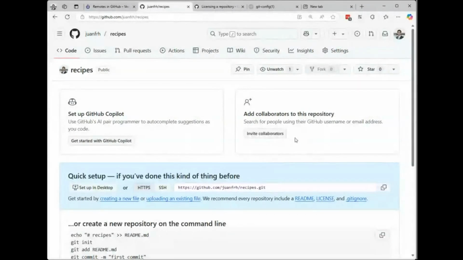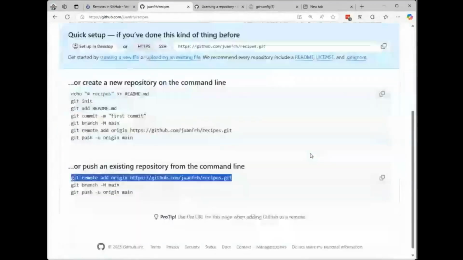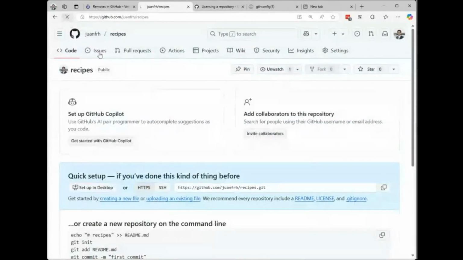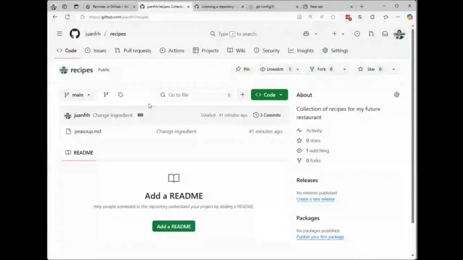we switch back. So this is my repository recipes. If I refresh, I have the GitHub view of my repository.